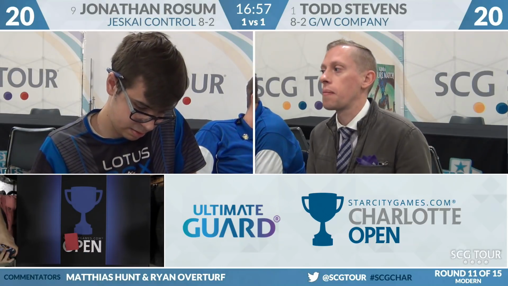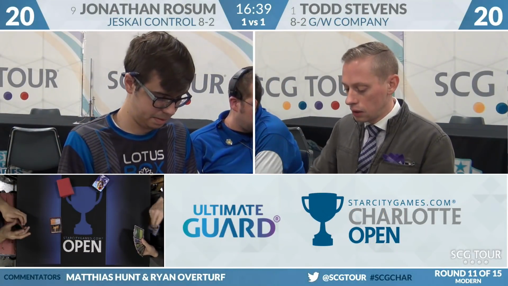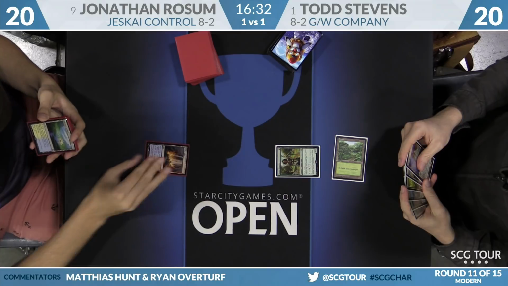Now for Todd Stevens on Green White Company, really made a breakout about a year ago on the SCG Tour, originally from Denton, Texas. Made it his goal, I think actually about 2 years ago, to make it to the Players' Championship. That goal was achieved. He made it to the Players' Championship last December in 2016. Really broke on the scene as a modern deck designer. By that, meaning designing decks in Modern. Had a hand in Bant Company, Eldrazi-tron, and Green White Company.